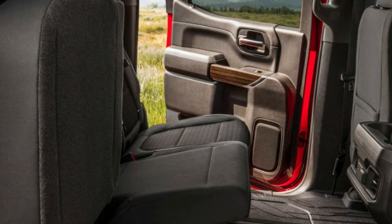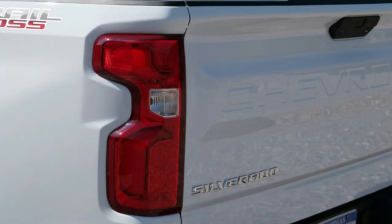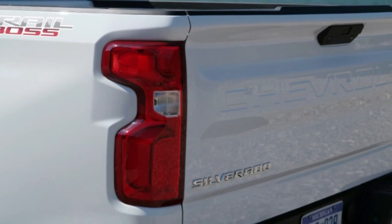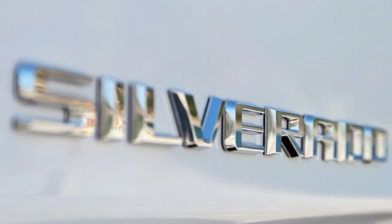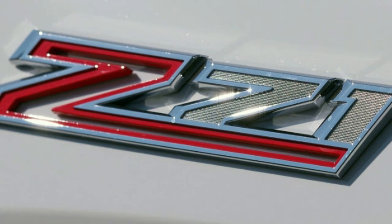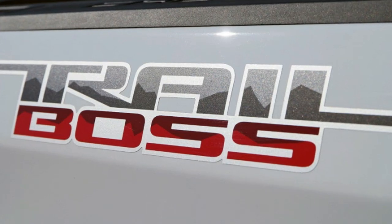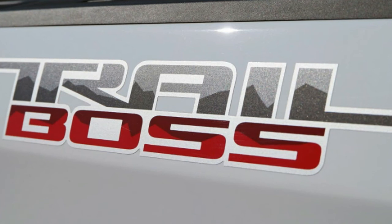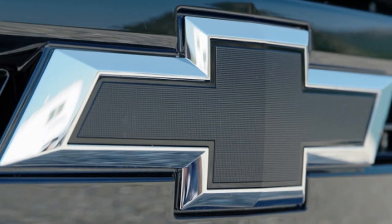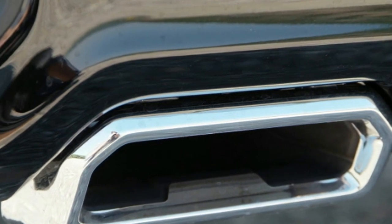Accessing all that space in the bed can be made easier by a power-operated rear tailgate, but only on LTZ and High Country models. Out on the road, the 2019 Silverado behaves just as you'd expect from a modern pickup truck — the ride is solid and, considering the capabilities, pretty comfortable. The live axle at the rear causes some expected sidestepping at highway speed over angled bumps and dips. We didn't expect much steering feel from the Silverado, but were pleasantly surprised by the slight tightening of the wheel when the truck is switched into performance mode using a knob on the upper left side of the dashboard. Performance mode, which is new for 2019, also adjusts the transmission programming for a slightly sportier feel.